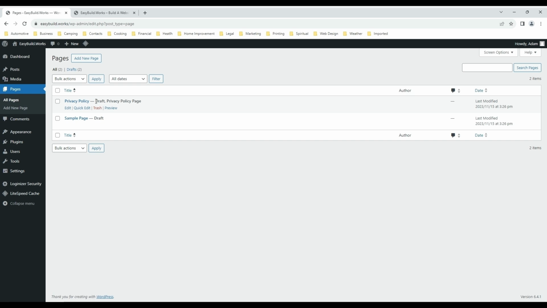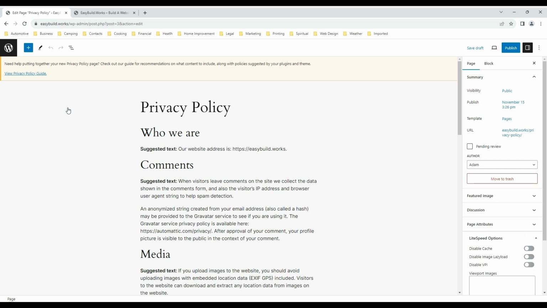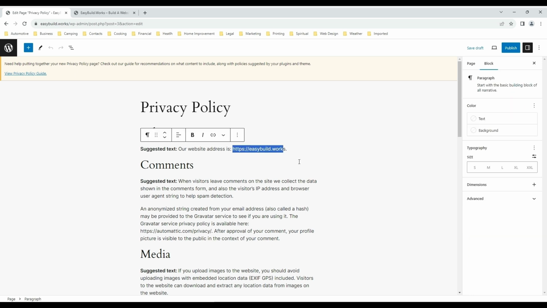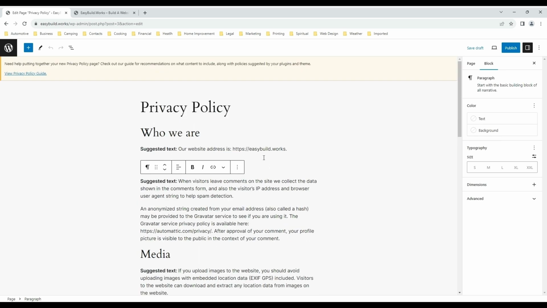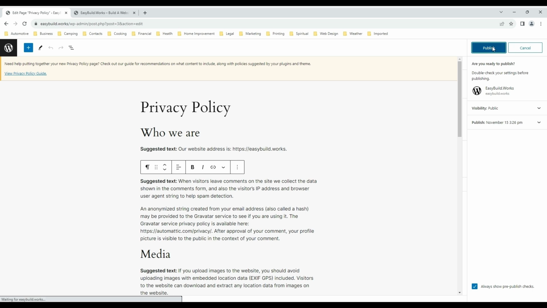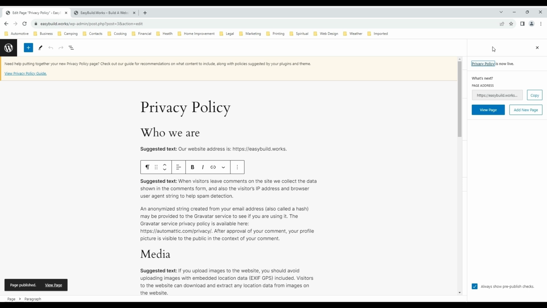They're in the draft status, which means that you won't be able to see them on the front end. So what we can do is just go in here, click edit on this privacy policy page. And this is automatically generated by WordPress. I recommend just keeping it. It automatically fills in your website name. If you have some kind of custom legal data that you want to put in here or change, this is where you could change it. I'm just going to leave this as it is for now. We're going to go over here to the right and click Publish. And that is going to make it viewable on the front end.